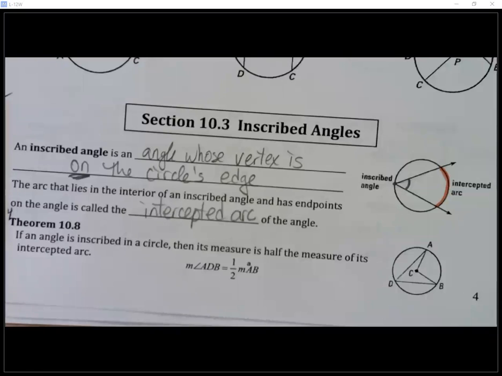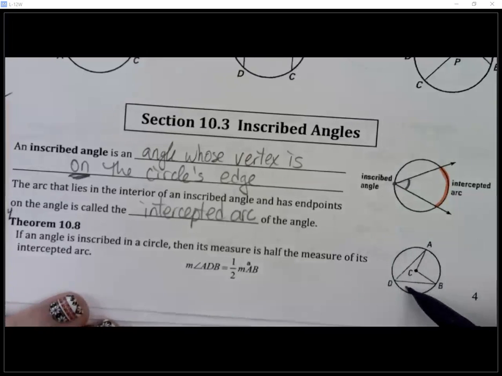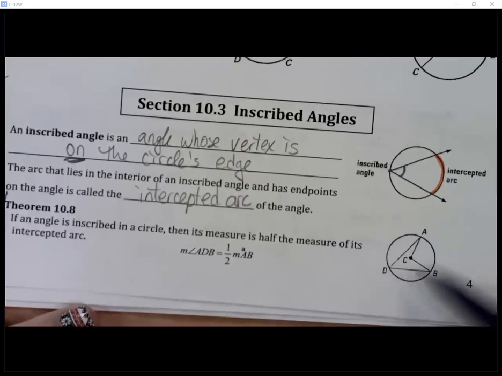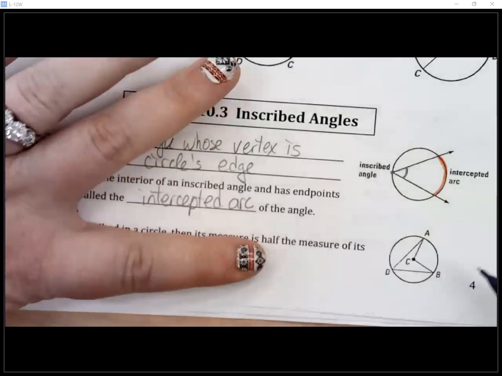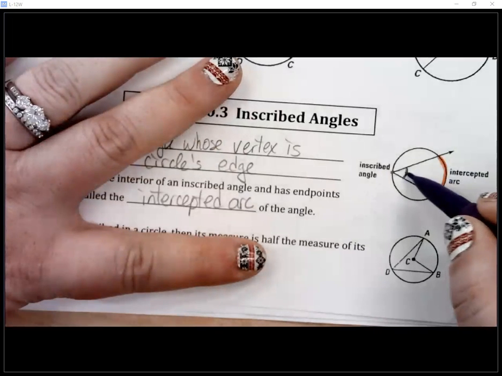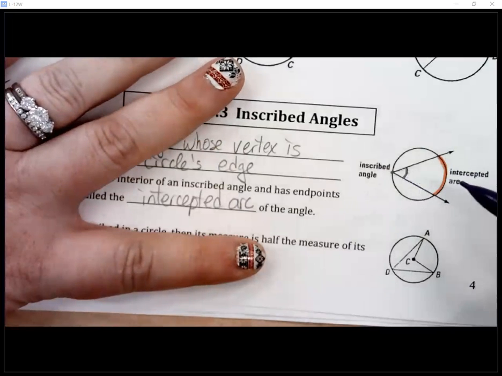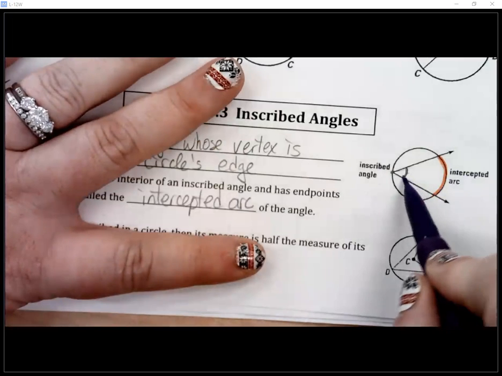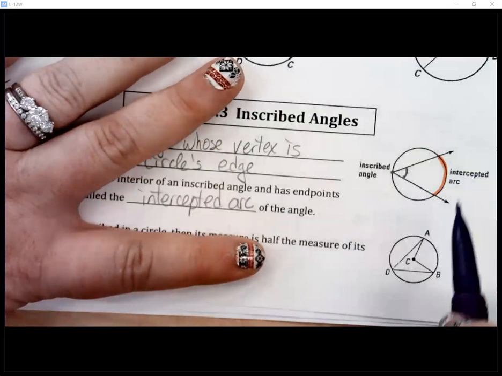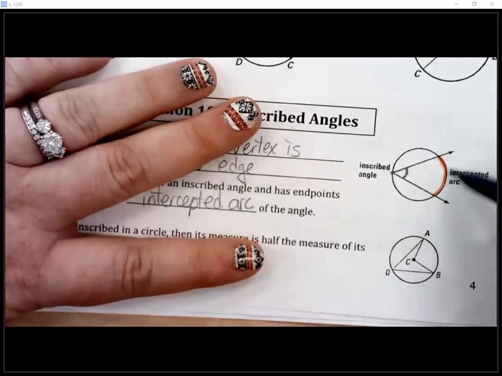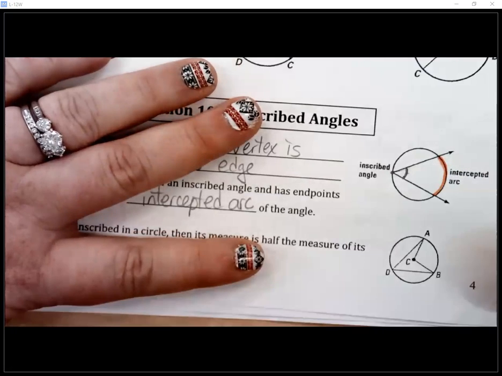Okay, and then this next theorem, you actually proved this yesterday. We talked about this in the homework problem. What did we find out? Imagine you don't see it right there. What is true about the measure of this angle in relation to its intercepted arc? Its value was, remember? Half. Yeah, so if you know that the arc is, say, 100 degrees, that means the angle has to be 50 degrees. And you can go the other way. If you know that the angle is 50 degrees, you know that the arc's got to be 100.